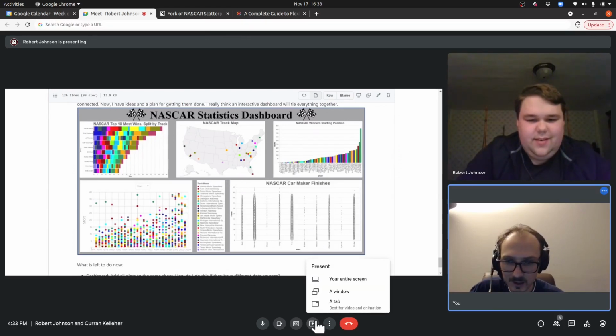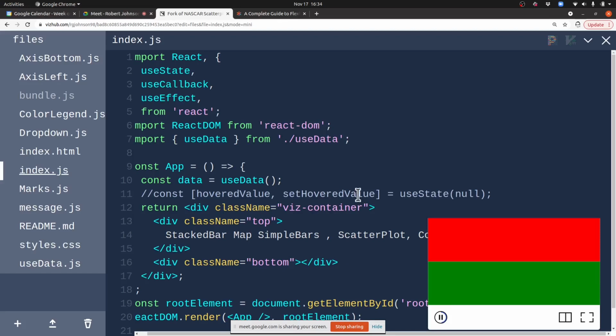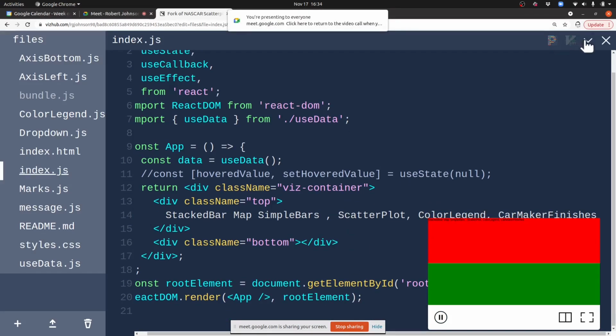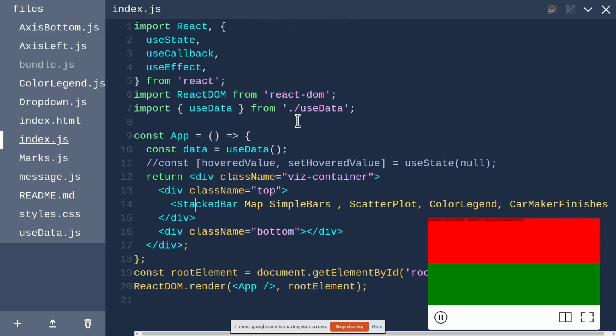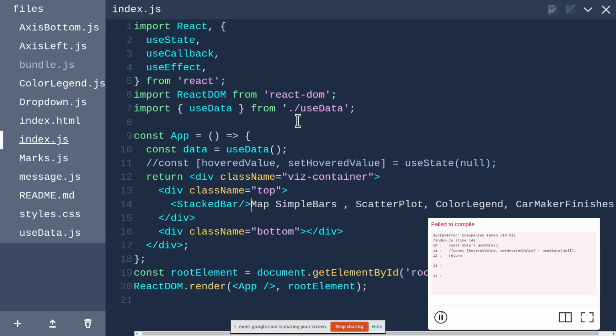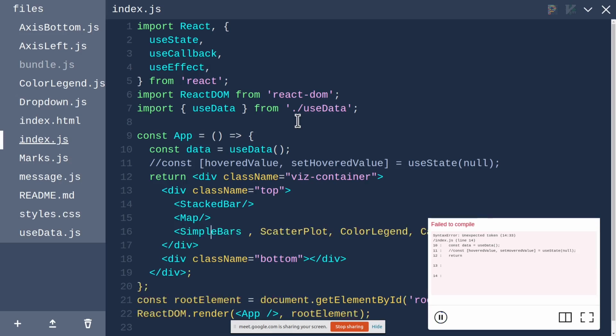I'll go back to sharing my screen. And so I've just sort of pasted those here. And so we could use React components to say stacked bar, map, simple bars.